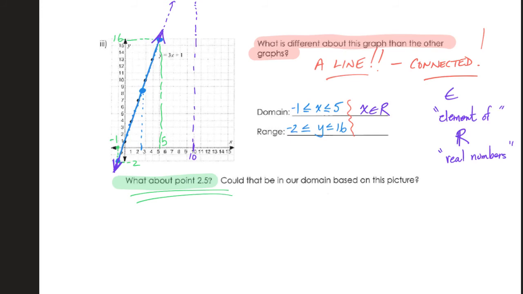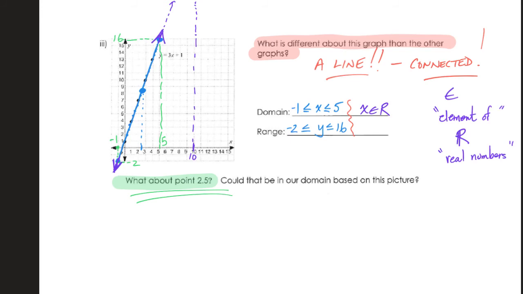Real numbers are any numbers that you can count with. Like they have a value. It's like 1, 2, 3, 4, 5, 6. All your whole numbers are real numbers. All your fractions are real numbers. All your ugly square roots are real numbers. All your decimals, your positives, your negatives, all of that stuff you can count with.